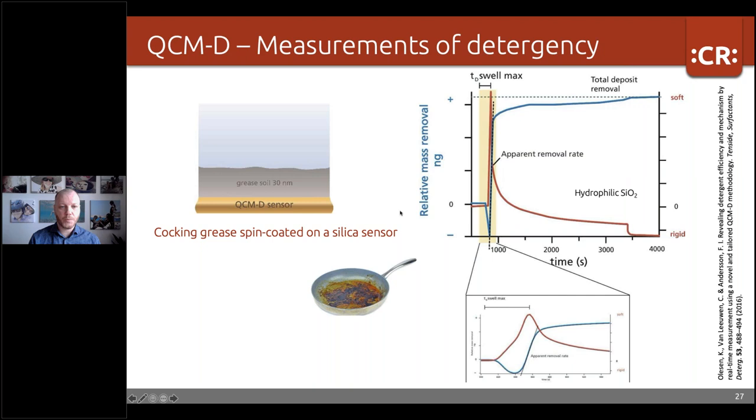And they tested a lot of different surfactants and saw that in all cases you had very similar effects using QCM-D. So you have different regimes. There's a pre-rinsing step. This is the baseline here, before adding the detergents. And then when you add the detergents, you first have adsorption. This is where it starts to add mass, and that is seen as a negative response in the resonance frequency. And simultaneously with adsorption, you also get swelling. So surfactants go to the surface and adsorb, but they also start to swell the grease on the surface. And that is seen both as a mass uptake, so that it continues to decrease the resonance frequency, but also as a huge response with increased dissipation, which tells us that the layer really swells and you get a hydrated layer.